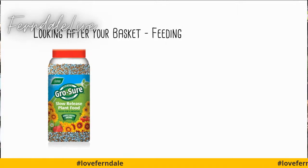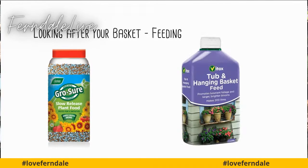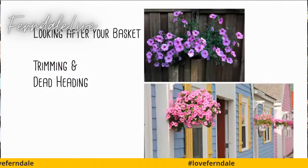So feeding, we mentioned, these slow release feeds are really good. Liquid feeds are good. Sometimes the slow release feeds run out at the end of the summer if you've had a hot summer and they've let the food out earlier. But you can top them up with a liquid feed, a high potash feed, perhaps in late August, September, to keep them going into October and November sometimes.